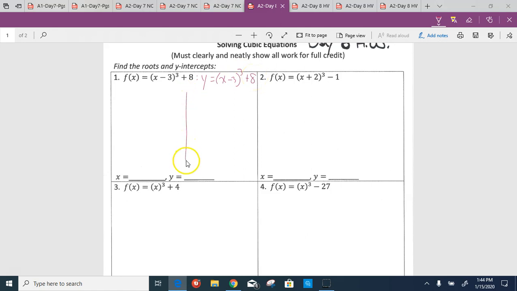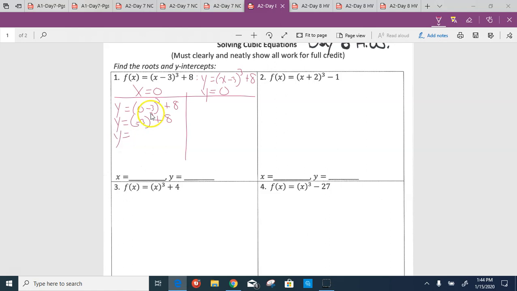And then you would go ahead, make your 2 columns. Solve for when x is equal to 0 for the first one, y is equal to 0 for the second one. So I would say x equals 0. That means I'm going to have y equals (0 minus 3) to the third power plus 8. You would subtract 8 from both sides. Oops, my bad. I totally did this all backwards. I'm thinking of y equals 0. My bad. This is a PEMDAS problem now, because I know what x is. So y equals 0 minus 3 is negative 3, to the third power, plus 8.